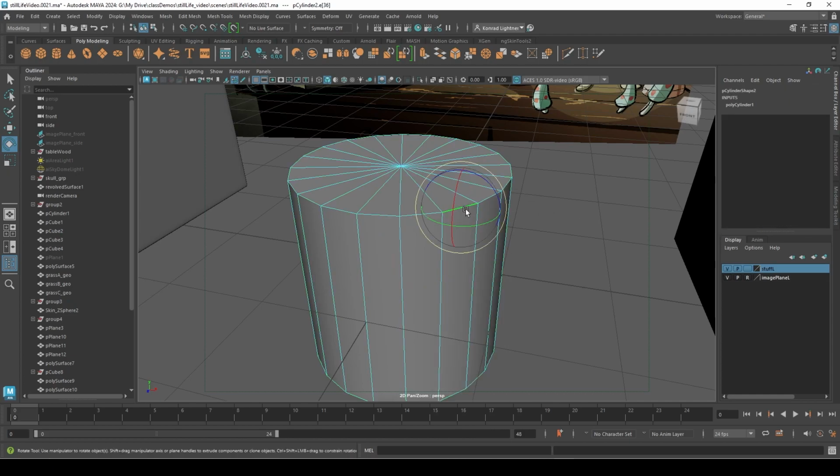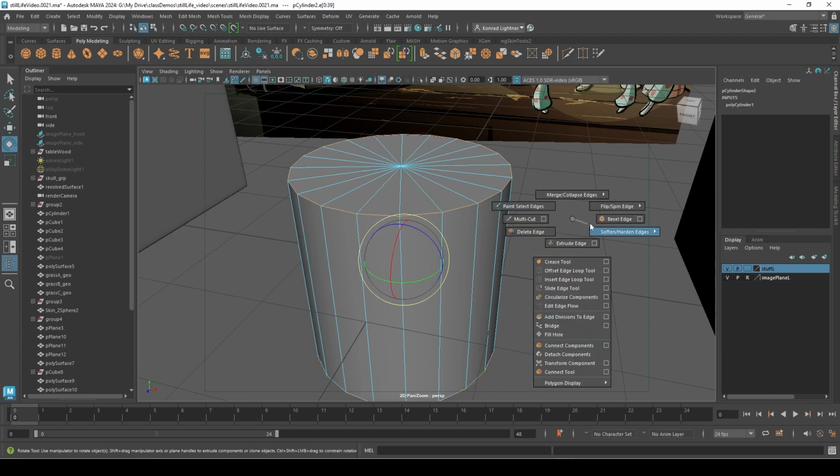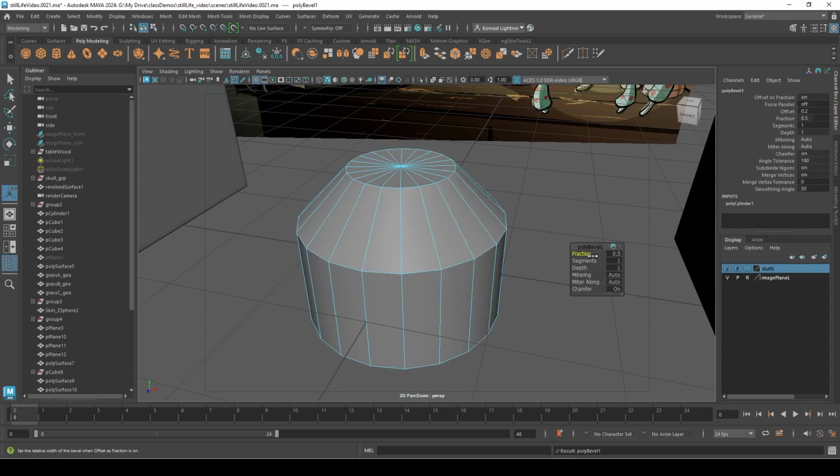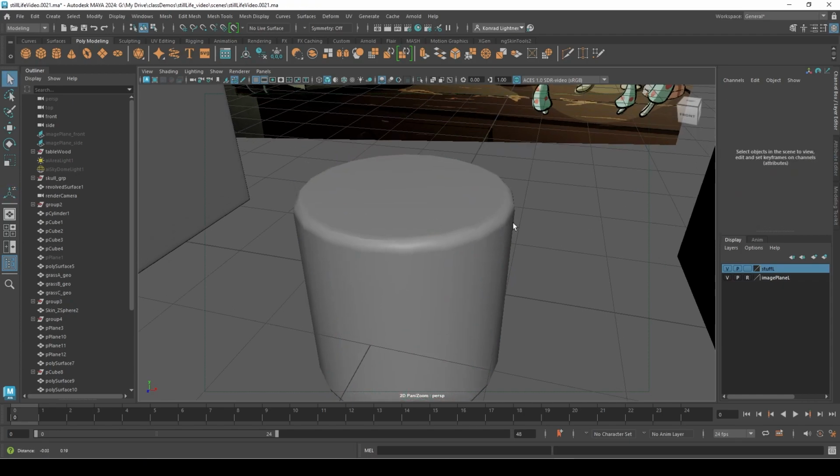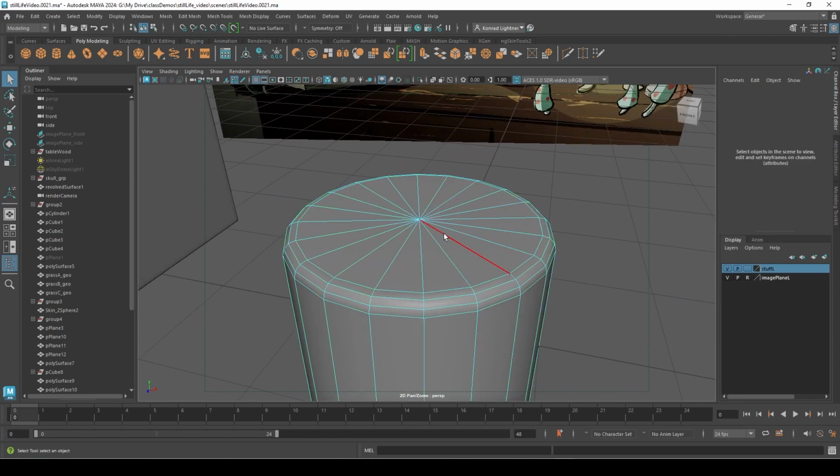If you select these and do a bevel, so that we have something like this, bring up the segments, then we can select every other one, because we don't like all these triangles.